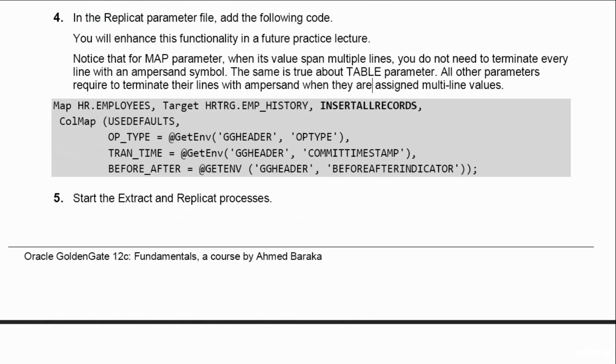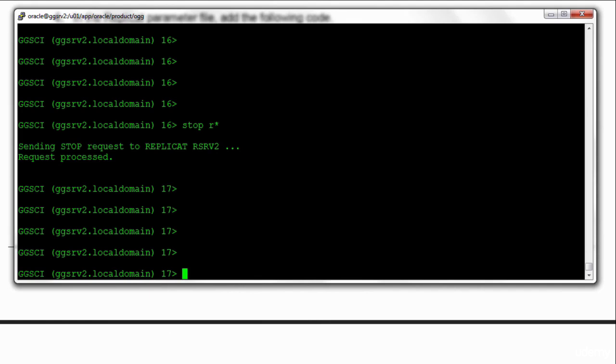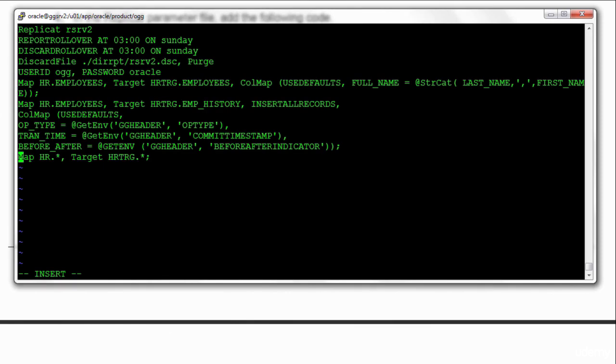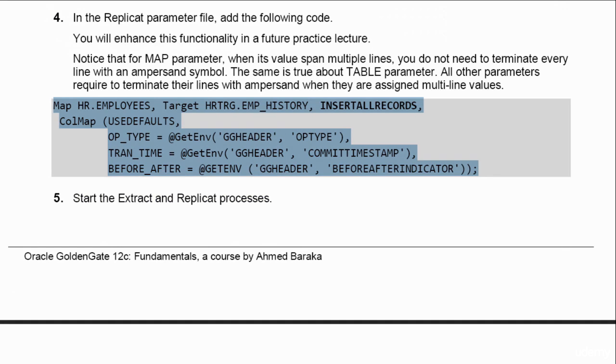It uses the GETENV function to obtain some information from the trail file header. Start the extract and replicate processes.